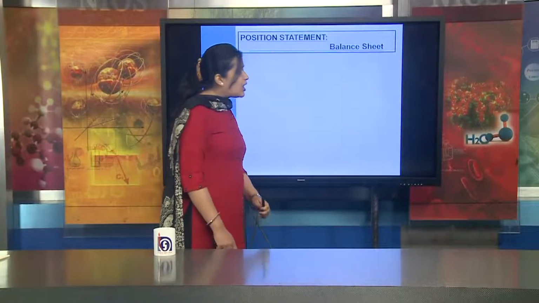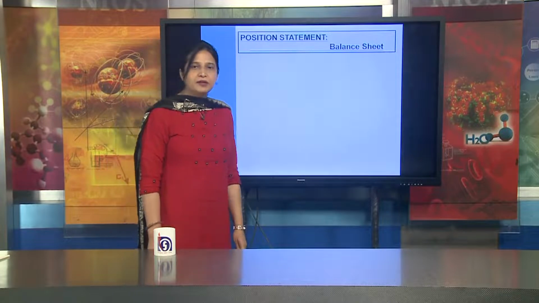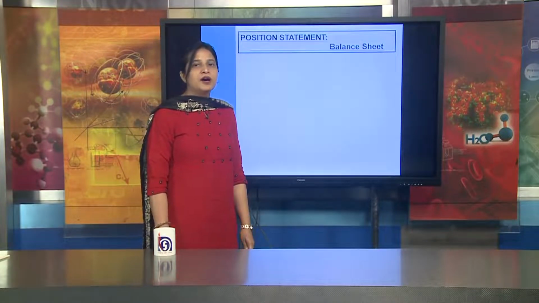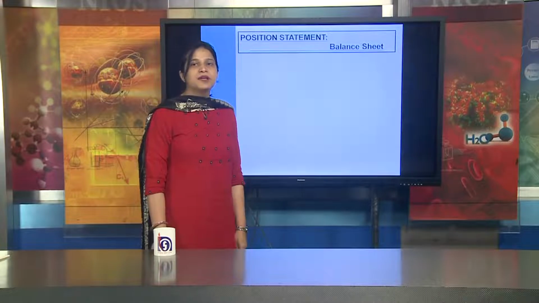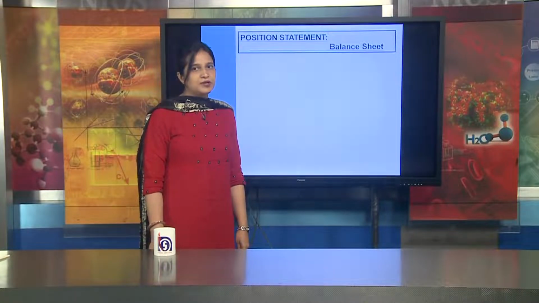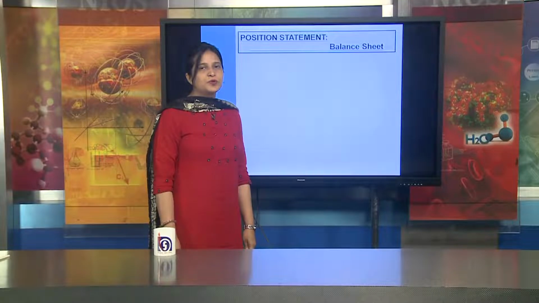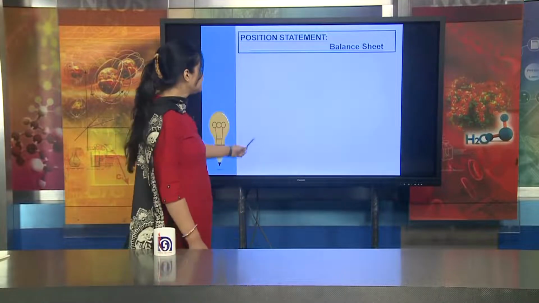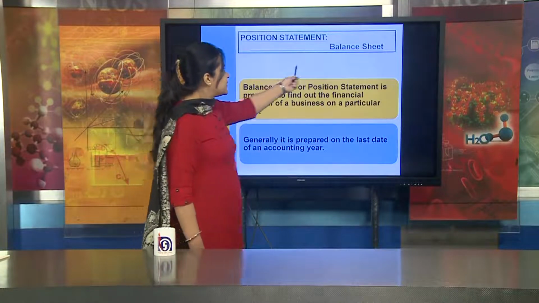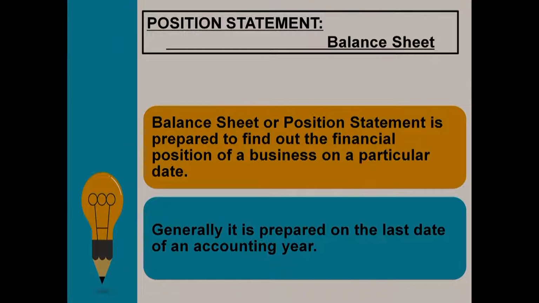Then after you have prepared the income statement, you come next to the position statement. So what is the position statement? It is also mentioned here as the balance sheet. The balance sheet or position statement is prepared to find out the financial position of a business on a particular date, and generally it is prepared on the last date of the accounting year.